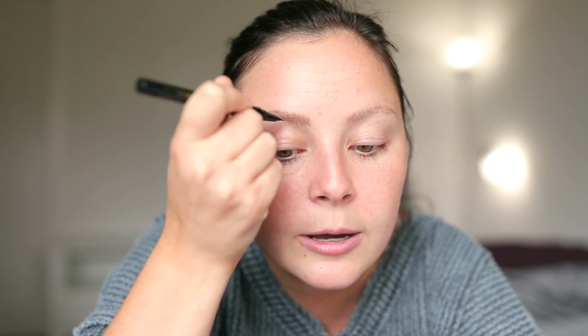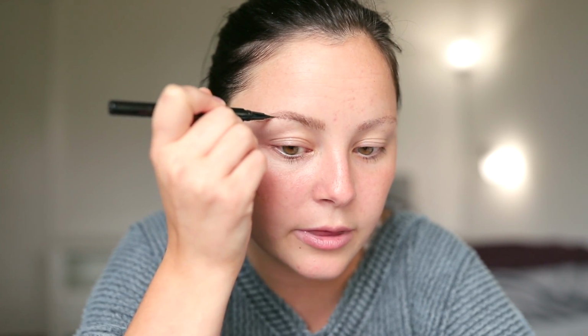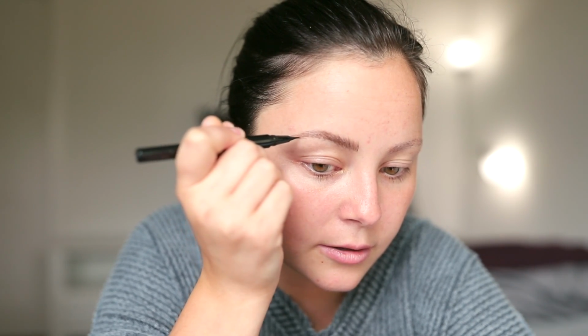So starting off with this, and also in the middle again as practice flicks, I'm going to start at the bottom and just flick upwards, going very gently, because if I push down hard on this, it does get pretty dark. And then I'm going to just lightly go in with this. But we're creating dimension in a couple different ways, both in how hard we press down, and also how full we make it and how many strokes we make. So I'm kind of just starting. Now I've gone upwards. Now I'm going to take a couple to the side or down, because you do have some brow hairs that grow down that way. Creating the tail.